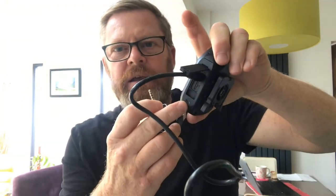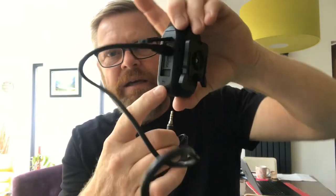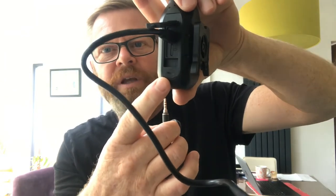You also get another power cable, which is a waterproof TRS fitting. If you want to charge the camera while it's on the go — fitted to your bike, for example — you plug that into the microphone slot, screw it in, and the rubber ring seals it. Then that connects to wherever your USB charging point is, so the cable coming out of the device remains waterproof.